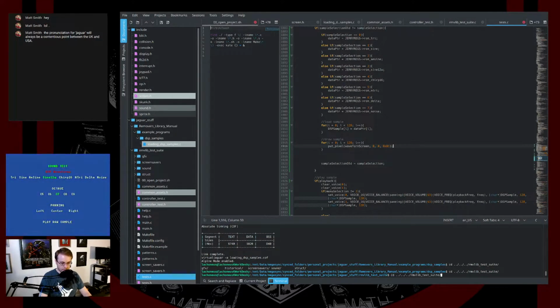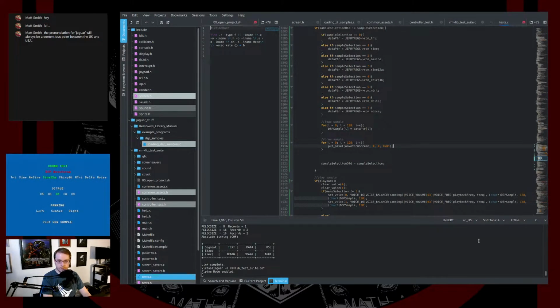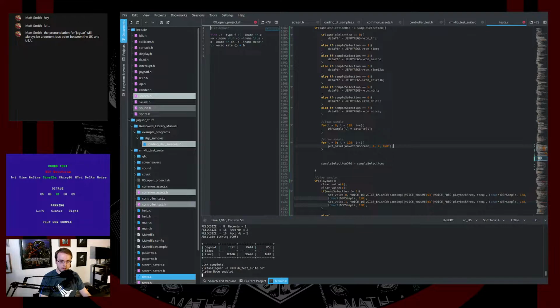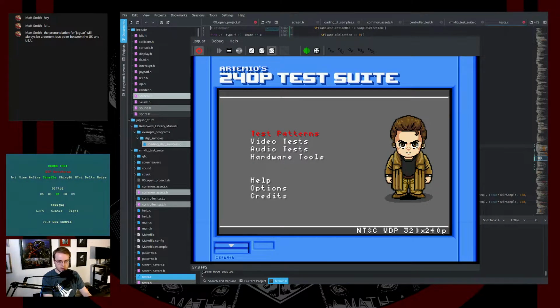Right there. Let's try that again. I wish I could figure out why Virtual Jaguar isn't wanting to show up. Let me check that one more time. Bear with me. Virtual Jaguar, there it is. Hopefully it will stay this time. I'm a little worried it won't. Let me try it again. There it is, it's showing up just fine now.